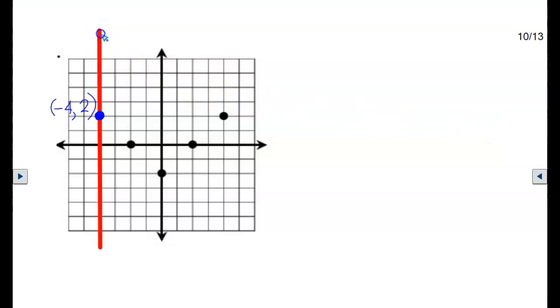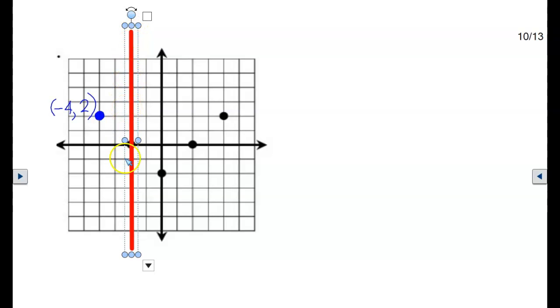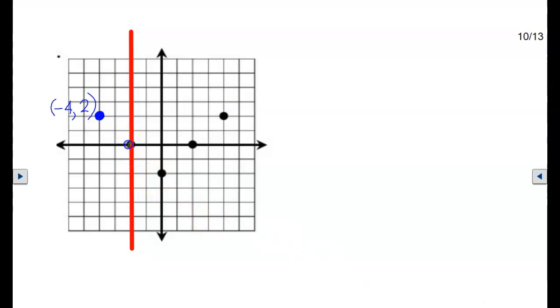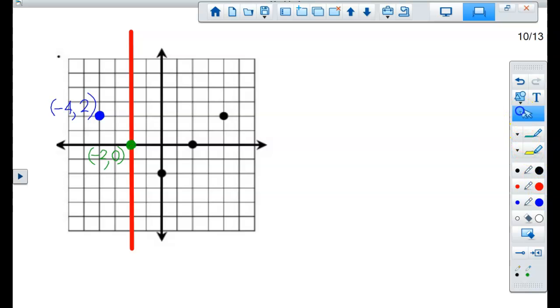All right, let's grab our vertical line and let's drag him over a little bit till he's on that next point. You'll notice again, this vertical line is only touching one dot. And the dot that he touches is this one. And again, I could write an ordered pair for that. So on the x-axis, starting from the origin, I'm going in the negative direction 1, 2 spaces, so -2. And then on the y-axis, I didn't move. So my y would be 0 for that point. So that point is -2, 0. But notice the vertical line is only touching one of the dots.